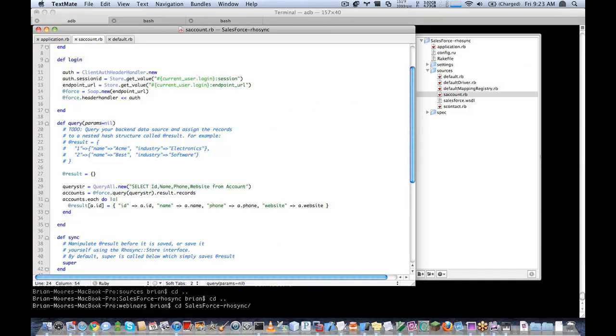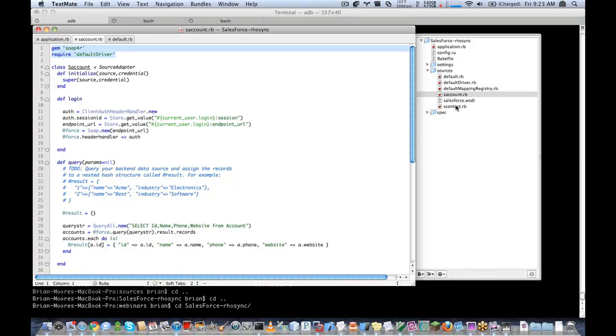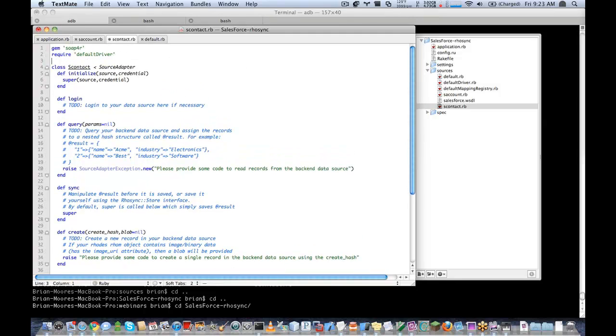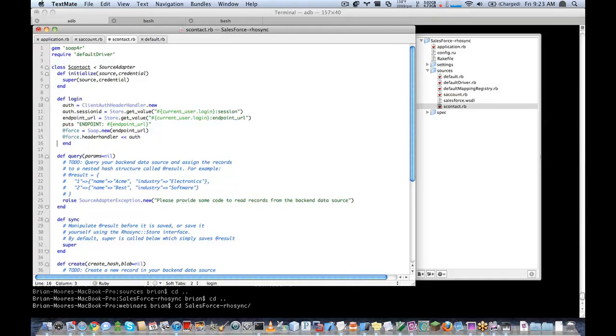The next step we're going to do is implement the similar API in our contact. So we'll go back to our contact here. We're going to implement the same require statements. Our login method is going to be the same.